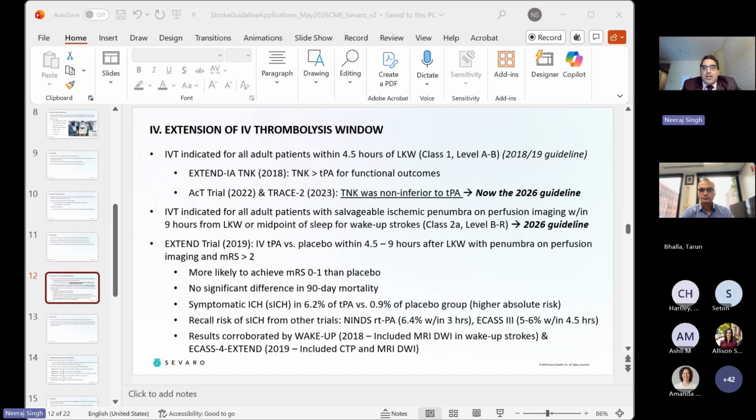Okay. And then Dr. Whittingham does bring up a good point. Yes, the typical risk range we say is 3 to 6% overall for intracranial hemorrhage after giving an IV thrombolytic within 4.5 hours. That's TPA or TNK. So again, going back to the study, the symptomatic ICH in TPA up to 9 hours, or 4.5 to 9 hours, is 6.2%. So it's at the higher end, really at the high end of that risk range, and that's something to keep in mind. But it rounds to 6. It's still in that general range, not significantly higher than the range we were already looking at.